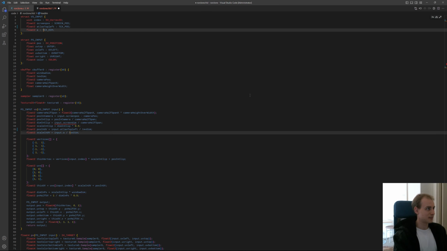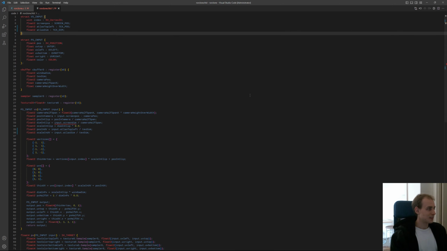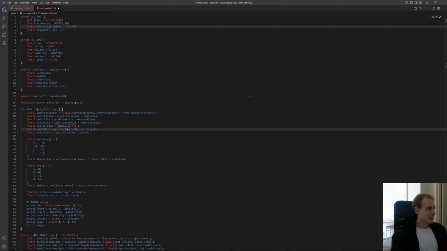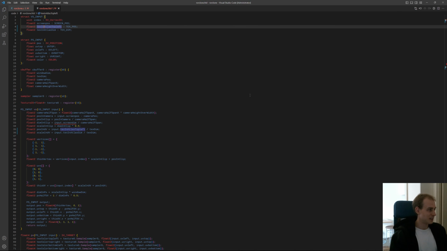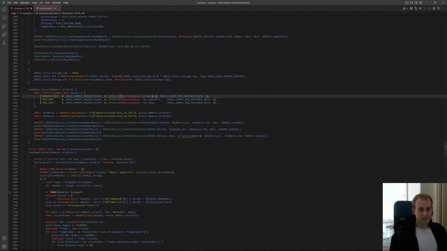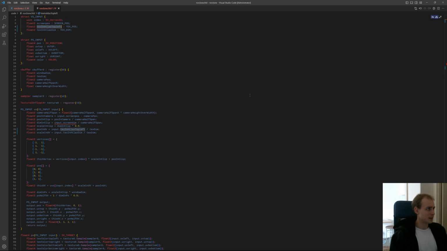And Atlas dim. I mean, it's not the dimension of the atlas, it's the dimension of this texture in the... text in atlas, top left, text in atlas dim. There we go. Okay, I might as well just call them the same things here.